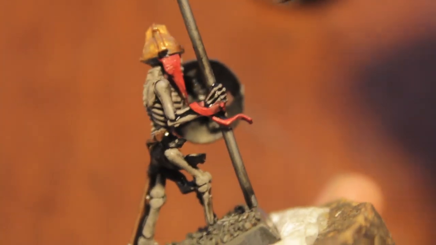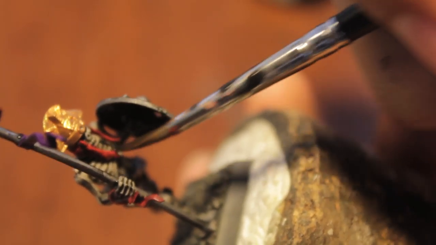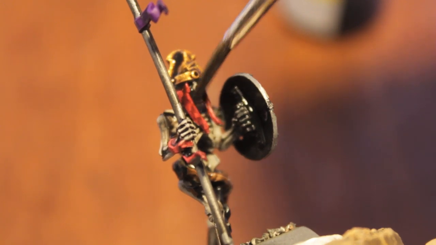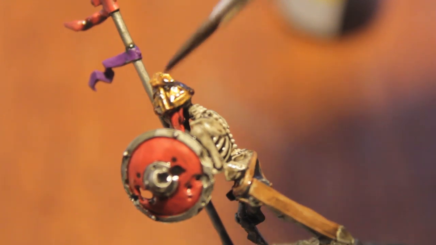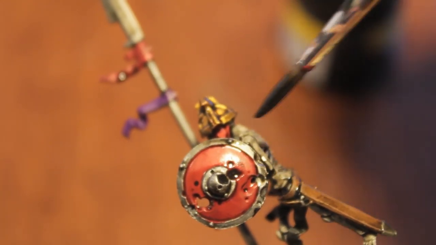This is the most fun part, I think. Get this red area right there. It's the most fun for me. I love doing washes. Washes are awesome. And then I'm going to hit his helmet here. And I'll make sure you don't get any bubbles. So we've got Badab Black wash pretty much everywhere.